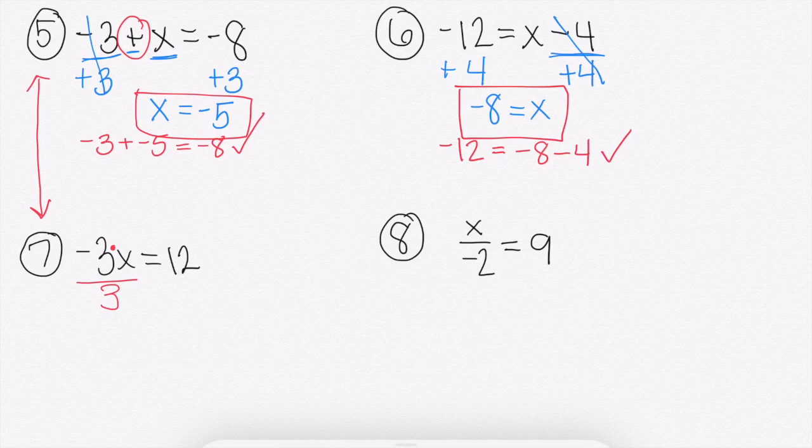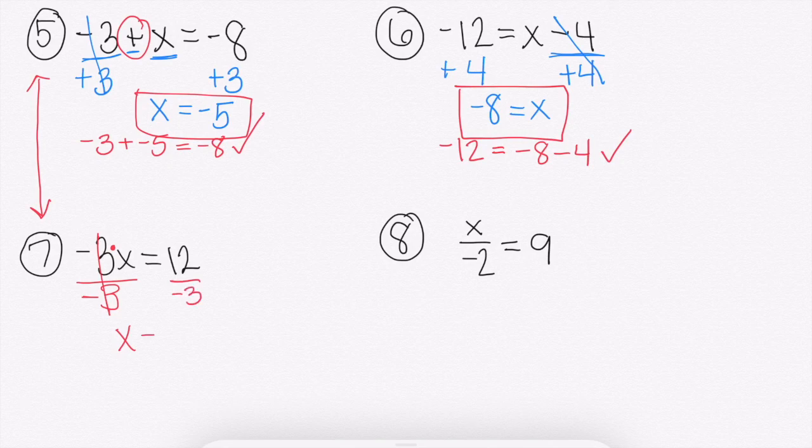We want to get rid of that 3 because we don't want negative 3x, we want just x. But we also don't want negative x. If I just left it like this, negative 3 divided by 3 would get us negative 1x, or negative x, which again, I don't want. So we need to divide by that whole number of negative 3, because negative 3 divided by negative 3, anything divided by itself, gets us 1x, or just x. Do it to both sides.